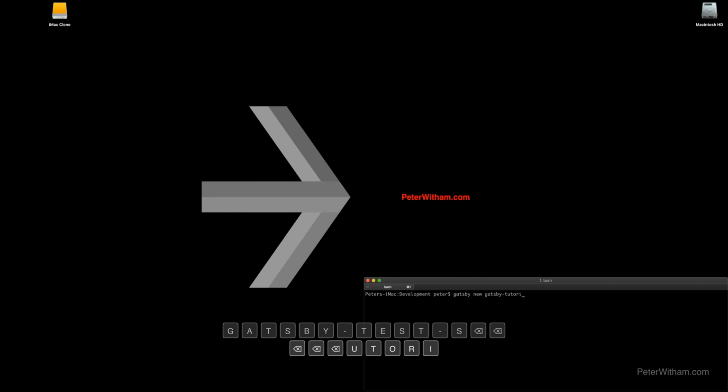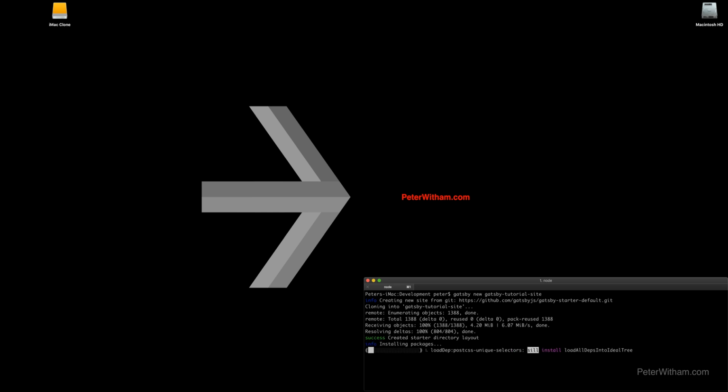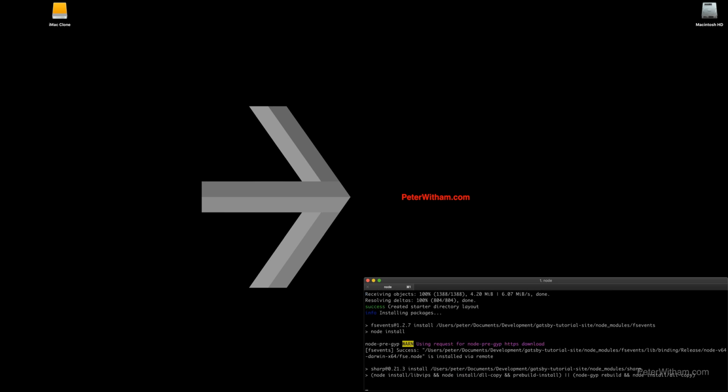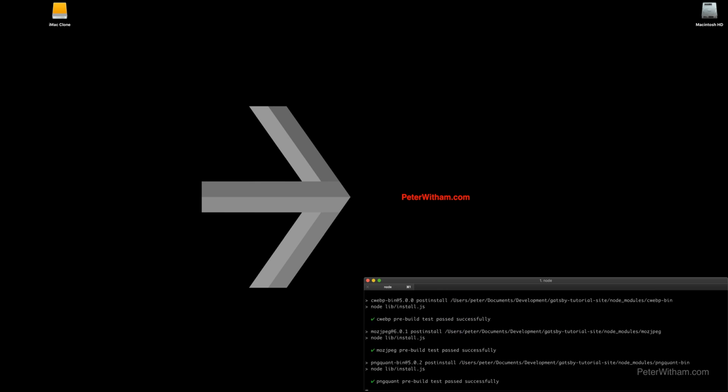So I'm going to use the default template here, so I'm just going to give it the name Gatsby test. Actually, I'd call it Gatsby tutorial site, and then let that run. And what it's going to do now is it's going to clone down the repositories for Gatsby and everything that it needs to get started. So while that's doing that for a second, let's talk about what we're going to do in this video. In this video, I'm going to run through the files that you will see on a very bare bones basic Gatsby site and how we're going to use those to start building out our site and some of the features that we want to include.